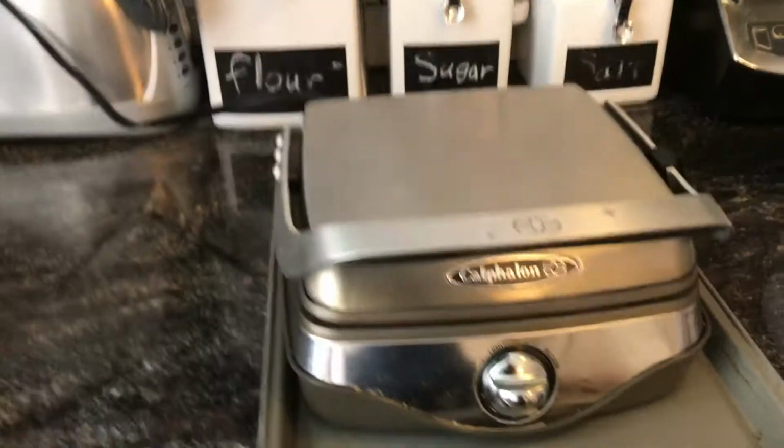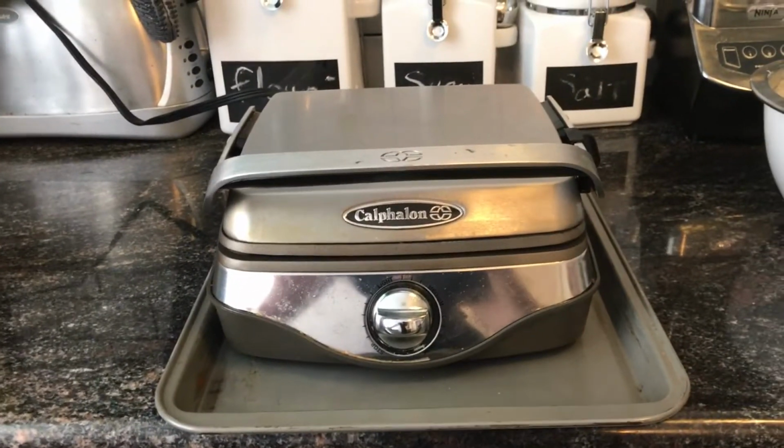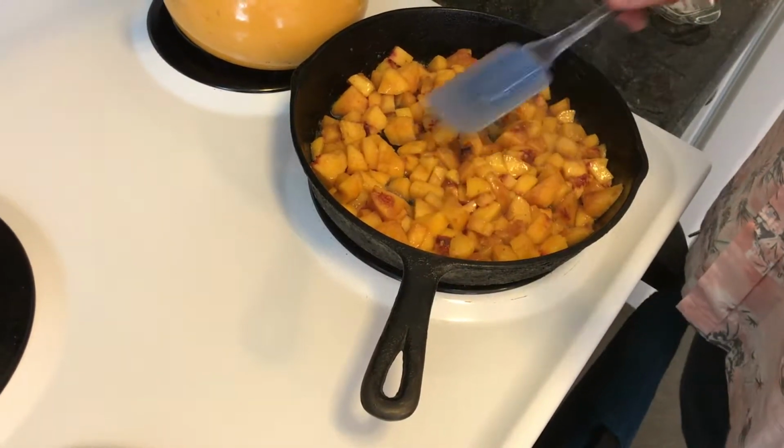Today there are several pieces of equipment that you will find are absolutely necessary. First and foremost, the waffle maker. Second, your cast iron skillet, or any kind of skillet, whatever, just a pan, something to cook your peaches in.